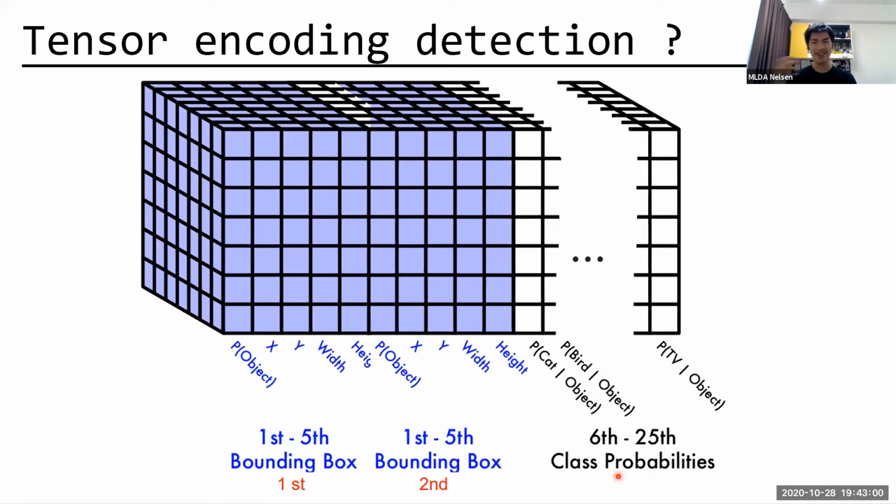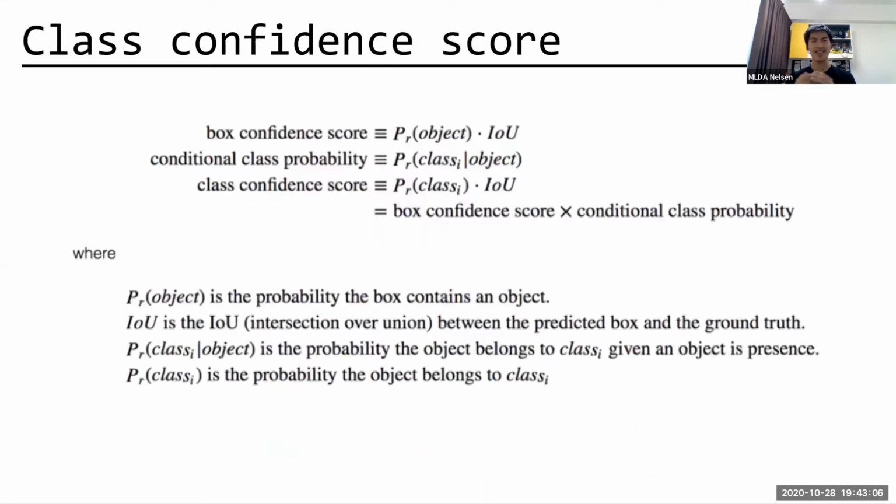Just now we were mentioning the class confidence score, so we can touch on it here. The class confidence score is more about mathematics, so I try to put it in the background a bit. But the idea is that we have three different probabilities that we are trying to get for a specific grid. So let's say for a specific grid, we want to see whether there's an object or not.